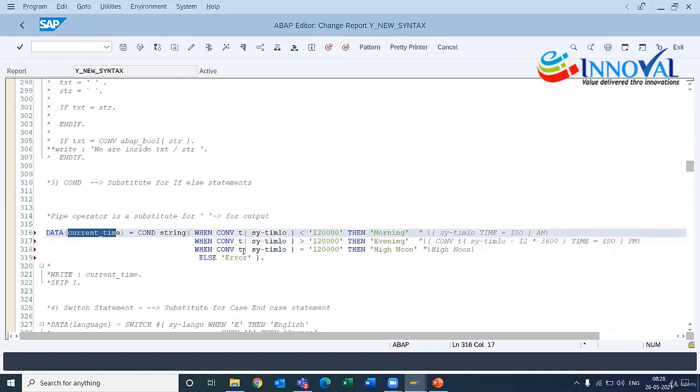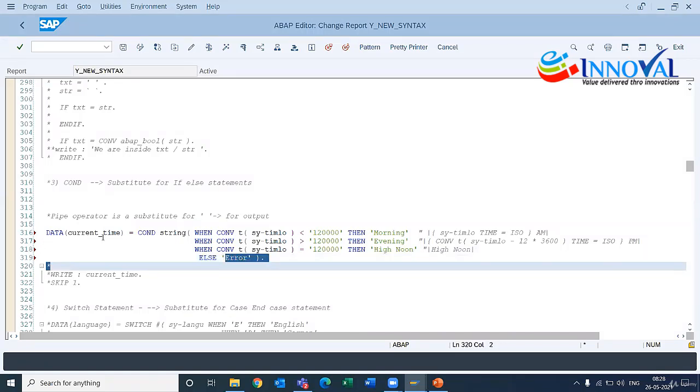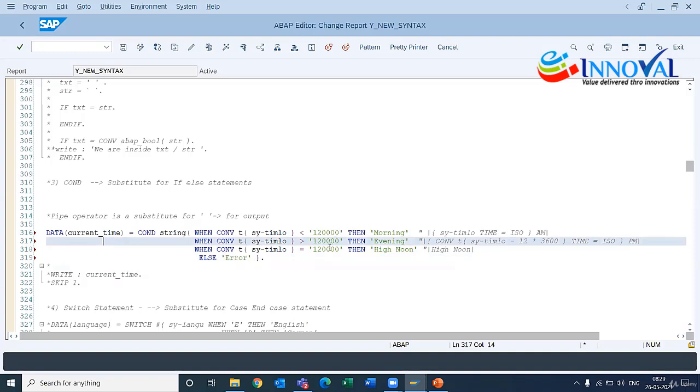And when sy-time-low is equal to 12, I want high noon to be written in current_time. And then else, which is a default option, I want error to be written in current_time. Obviously it will not be there because we have covered all the cases, but sometimes in scenarios we would want to have a default value.